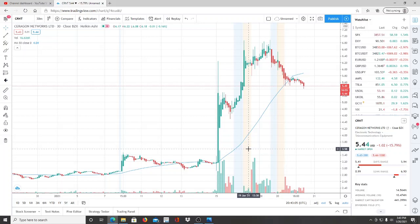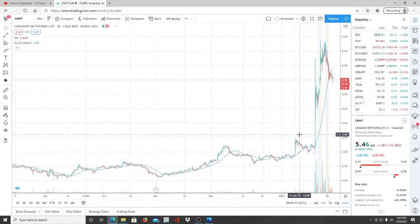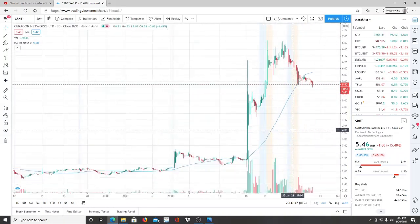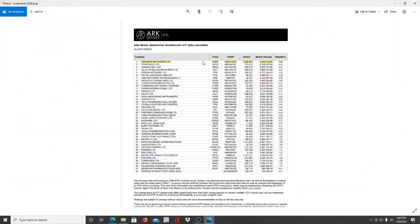We have to see how they react. And if they continue to load up on this, they see potential here and room that far beyond any of us can see on this chart. So it is a little bit speculative right now due to the fact that it ran up. It's cooling off. We want to see how this cools off. But the fact that ARK Invest has it as number 1 and they have over 1 million shares, I look forward to this getting more shares added to it.